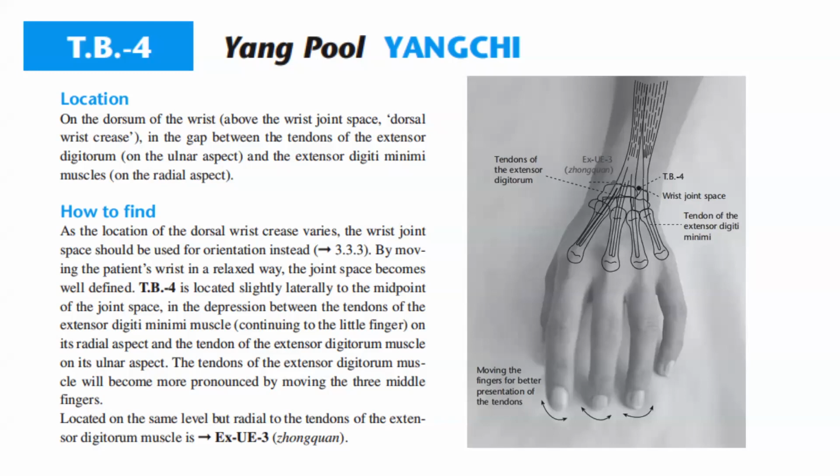As the location of the dorsal wrist crease varies, the wrist joint space should be used for orientation instead. By moving the patient's wrist in a relaxed way, the joint space becomes well-defined. Triple Burner 4 is located slightly laterally to the midpoint of the joint space, in the depression between the tendons of the extensor digiti minimi muscle, continuing to the little finger on its radial aspect, and the tendon of the extensor digitorum muscle on its ulnar aspect.